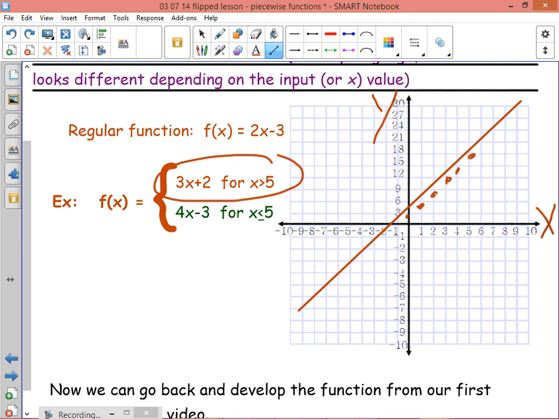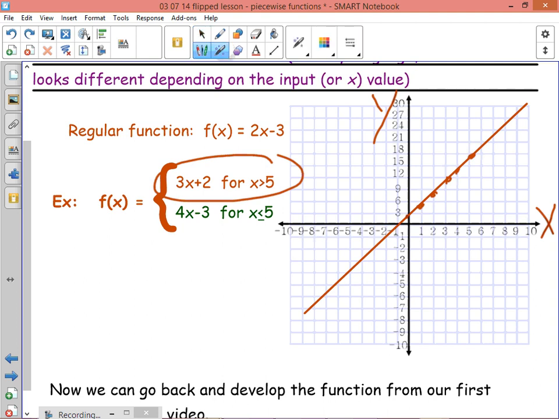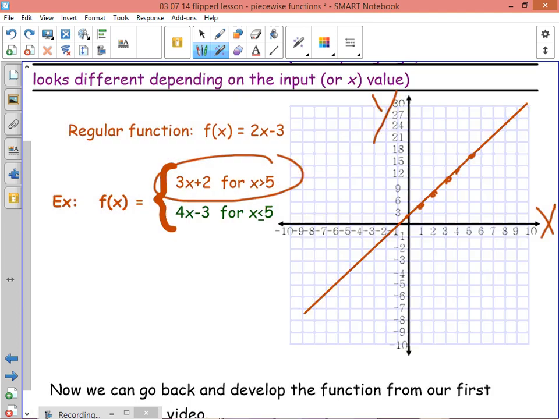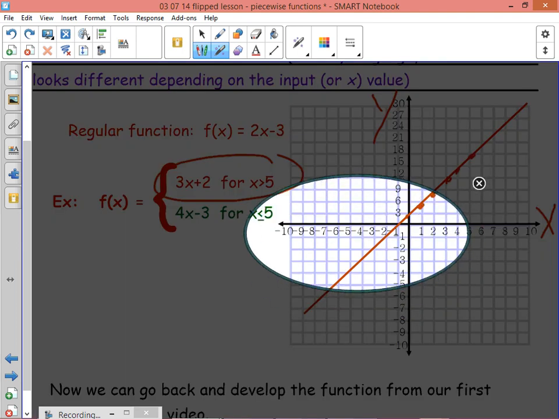And it's going to look just about like that. Okay, now only one problem. Look at what this says. It says for x is greater than 5. Look at what I've done. I've graphed a whole bunch of stuff where x is not greater than 5. Look at all those x values that are not greater than 5, and I have graphed for it.